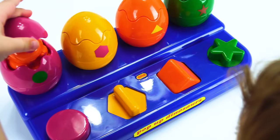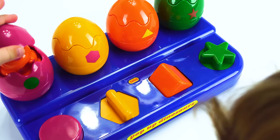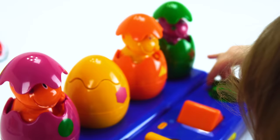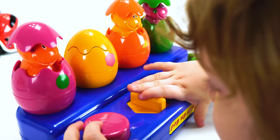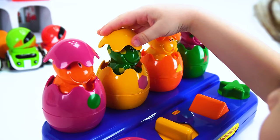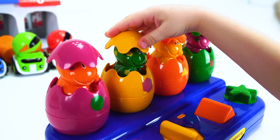Whoa. Hi. Hi. Can you open up the orange egg? Good job. Hi. Hi. Can you open up the green egg? Ooh, good job. Hi. Hi. What's left? The hexagon. Hexagon. Hi. Hi. Did you all pop out of an egg? Yeah. Roar. Roar.